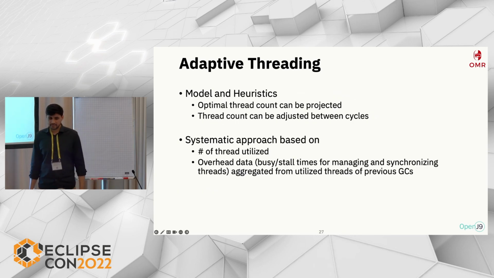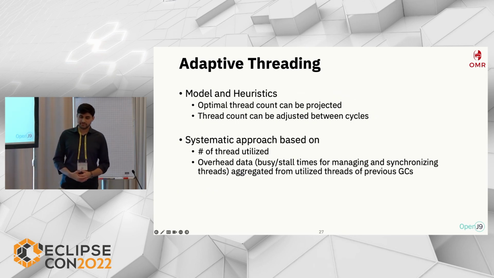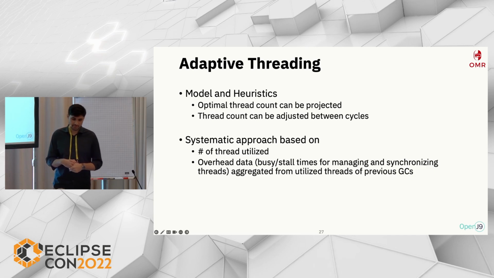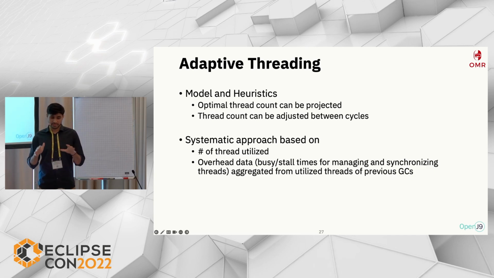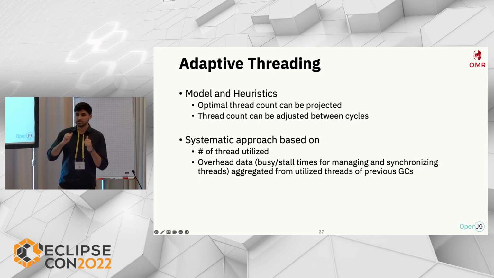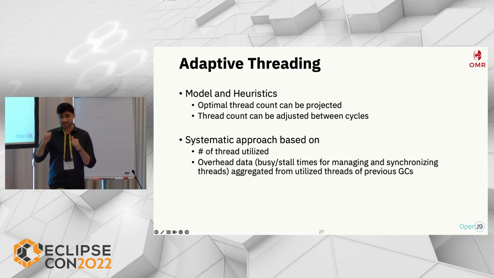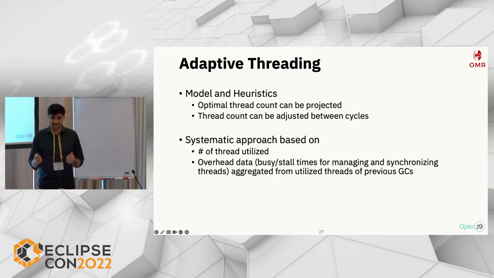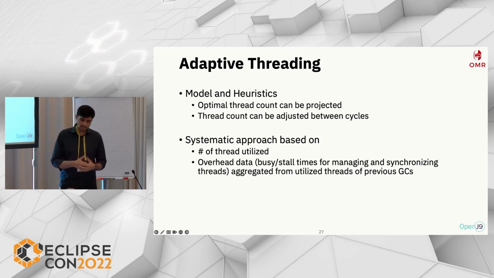So overall, what we can say is that adaptive threading is a superior solution. It's a systematic approach designed to identify detrimental and suboptimal scenarios, determine the degree to which it's suboptimal, and give a recommendation on what the thread count should be moving forward to reach that sweet spot. So as I mentioned before, the sweet spot is always changing. So adaptive threading is designed to dynamically adjust parallelism through a continuous process of reevaluating and readjusting the thread count.